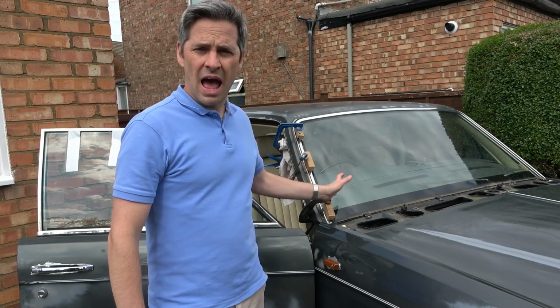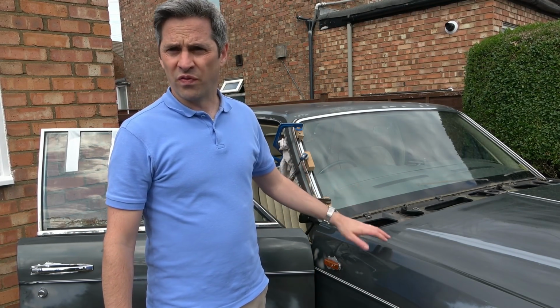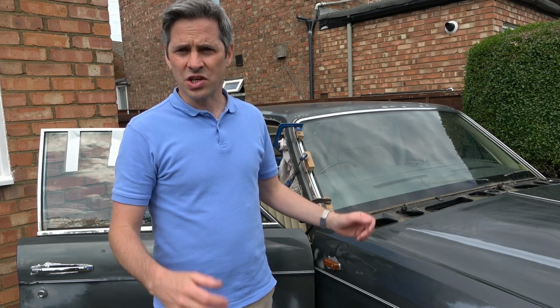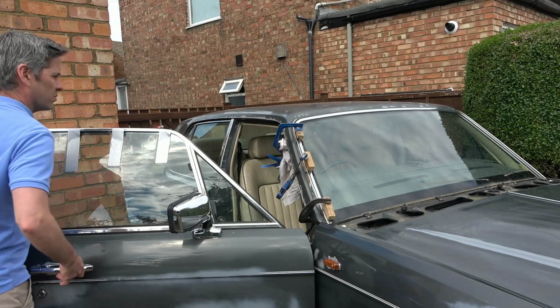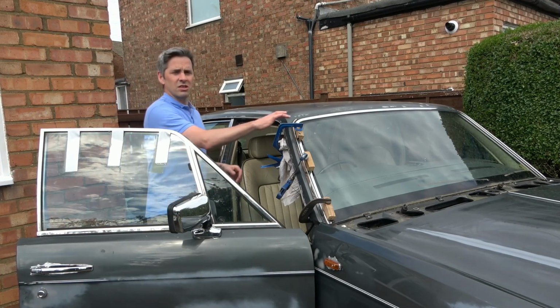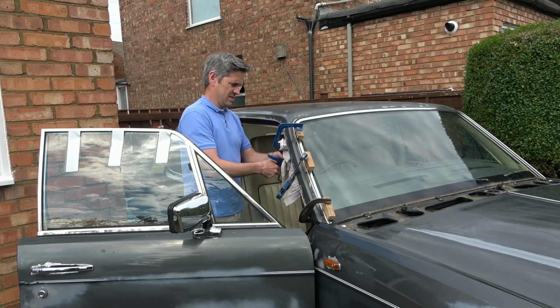Okay, so it's not the next day, it's the day after. So this has probably had, must be a good 40 hours to cure now. So if it's going to stick, it's had the chance to stick. I'm quite apprehensive. Let's see now what's going to happen. Is this going to just ping straight off the top?